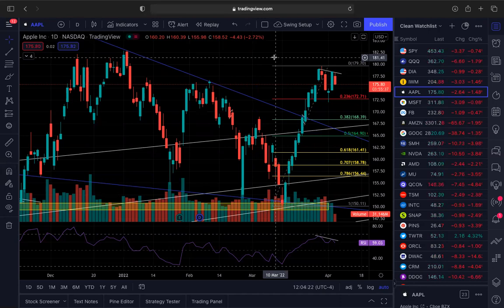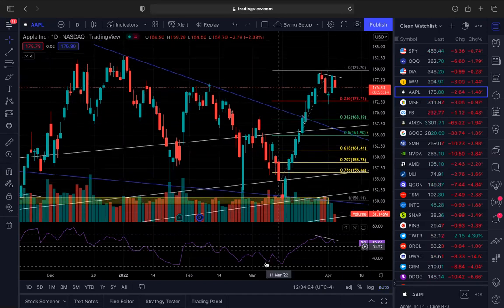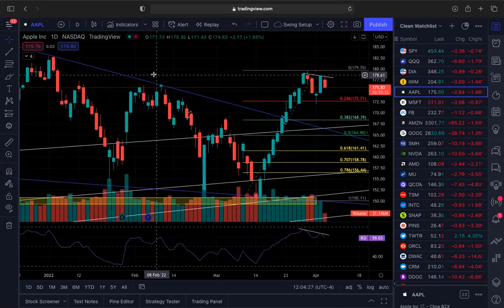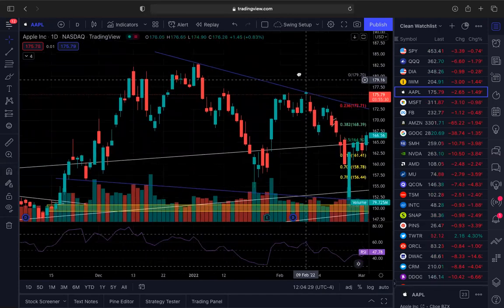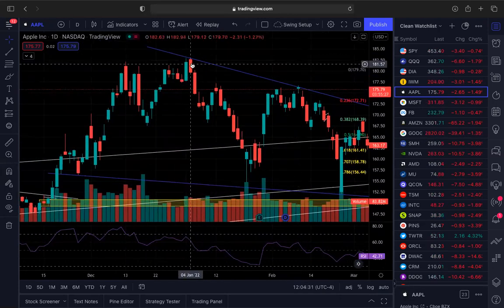So I want to show you guys Apple here. Okay. Now, when we're looking at a downtrend, okay, let's go back in time here a little bit. All right. So let's see Apple's all-time high right here. Okay. We're looking at short levels. Okay. We want to draw the short golden pocket. Here's Apple's all-time high right here.